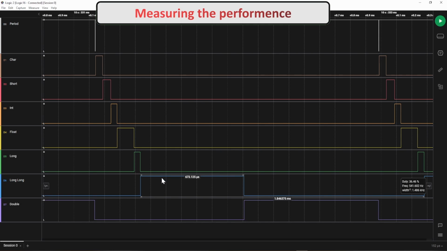Then comes the long. The long takes 673 microseconds to perform exactly the same operation that it took 40 microseconds to do. So here we are talking at least 15 times less performance. So just be careful about that. Finally, we do have the double. You see here the double takes 873. So it's 22% less effective than using the int.